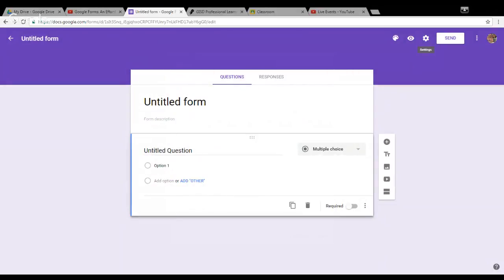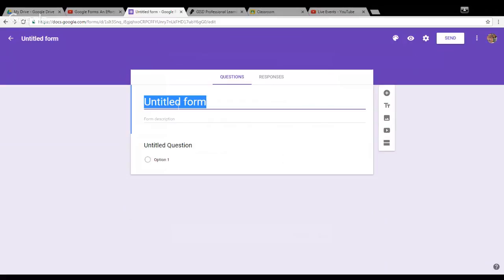Now, when you start a Google form and you want to title it, we're going to title ours Election Day 2016. Once I've typed this in, if I want that to be the name of my Google form, if you'll notice in the upper left-hand corner, it says Untitled Form. If you just click on that button, it changes it to the title that you chose. So you don't have to continue typing it in.